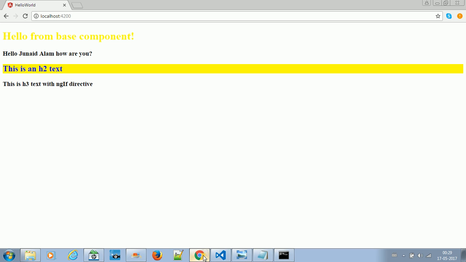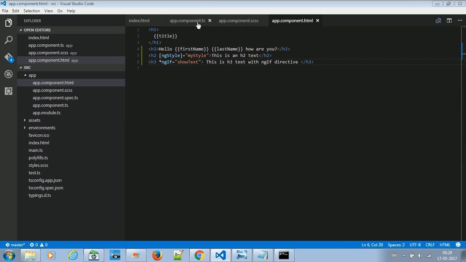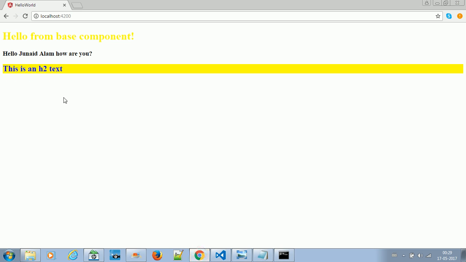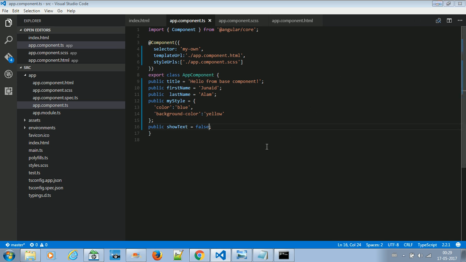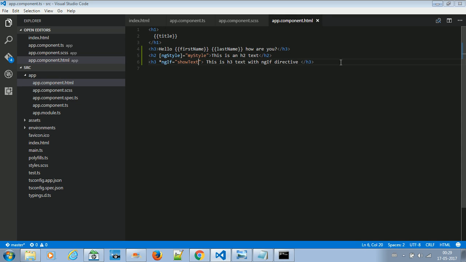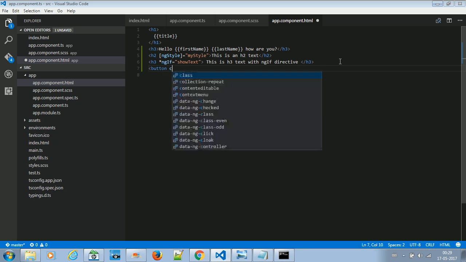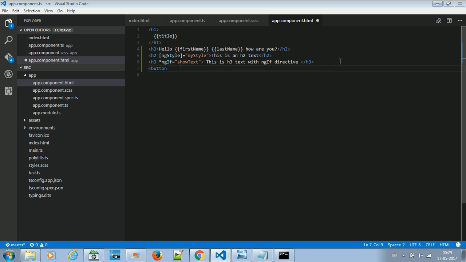So let's see, this is h3 with ngIf directive. The moment I go over here and I make it false and just run it, this is switched off. So this is an ngIf directive, a conditional directive. If I take a quick example, if I just apply a button, and inside the button I can give an event, just like we give in JavaScript, onclick is equal to, say, name of some handler, say I'll say switchOff, for example.